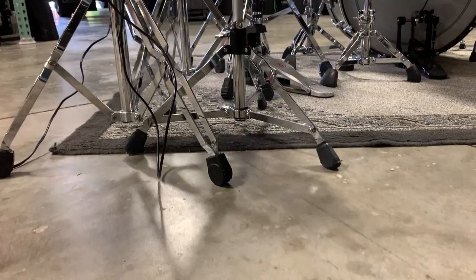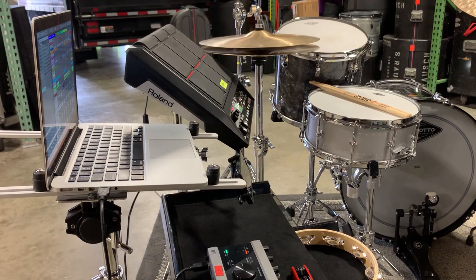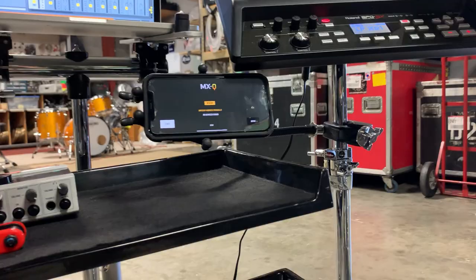I would say the piece of gear in my setup that is my game changer, probably two pieces. One would be the Sidekick table that I have. It's got two tiers, and it's like a percussion table, and I keep everything from my drum keys, stage towel, I keep a water bottle on there, I keep a tambourine on there that I use throughout the set when I'm touring.